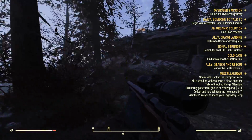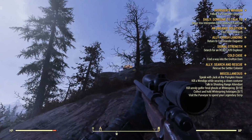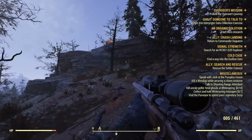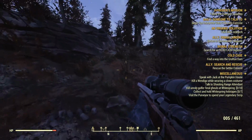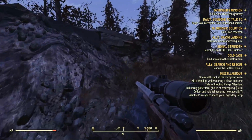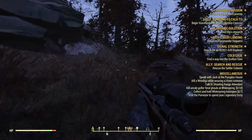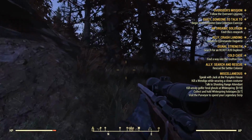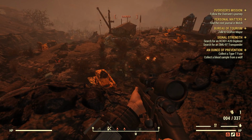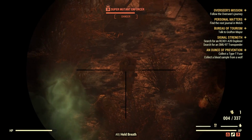The game has a severe lack of variety, and you find out that once you've played the game for about maybe an hour, you've experienced everything there is to experience in Fallout 76, and the rest of your time with it is going to be going through the motions. All of the quests are the incredibly generic MMO style of just wander to a certain location, wipe out whatever enemy is there, or find X number of items, or whatever the case may be, all of it being extremely simplistic, bland, boring, fetch quest bullshit that you're used to from any MMO you've ever played.